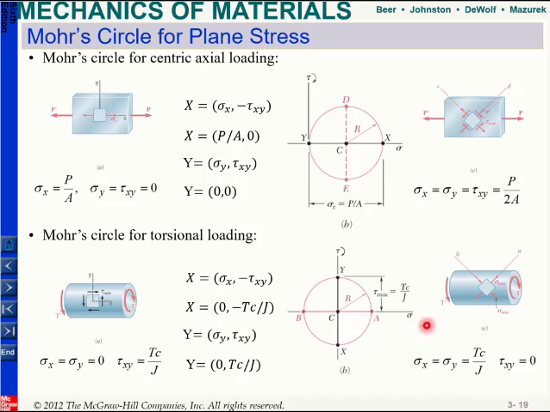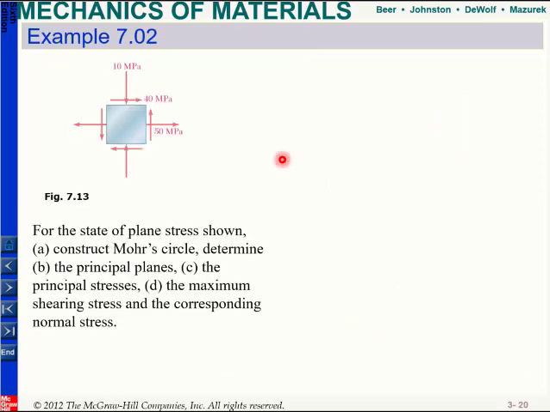And if you find them, this will be the data. So your X will be positive and your Y will be in compression, and your shear will be equal to 0 if you rotate it by 45 degrees. So this gives us an opportunity to visualize how these stresses work when you rotate them. So we will solve a couple of examples.